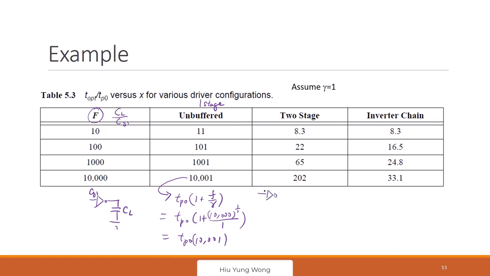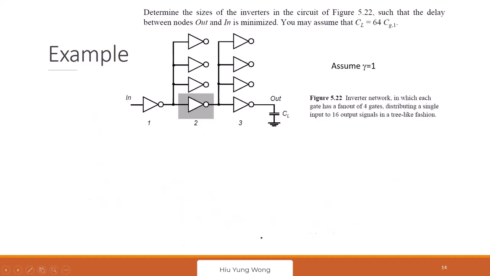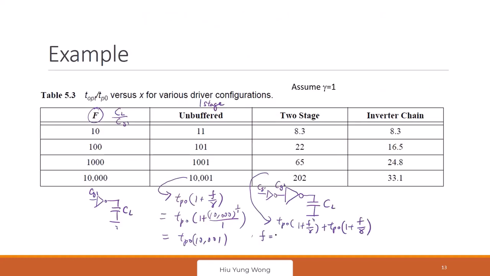If I have two stages, then it's talking about this: CG1 here, and then make a larger device CG2, and then this one drives the big load. So what is the delay here? It has TP zero for the first stage, plus the fan out divided by gamma, and then TP zero times the second fan out divided by gamma. And this time, what is F? It is square root of 10,000. So it is 100. So as a result, the delay is just equal to TP zero times one plus 100 divided by one, and then the whole thing times two. Because you have two stages. And that's how you get 202. Here is two stages.